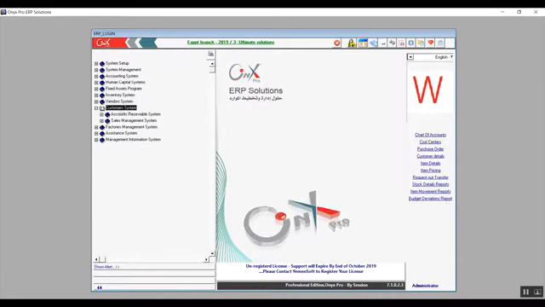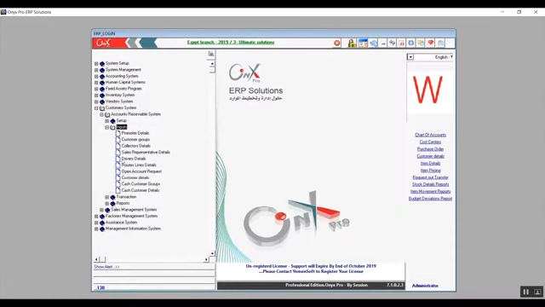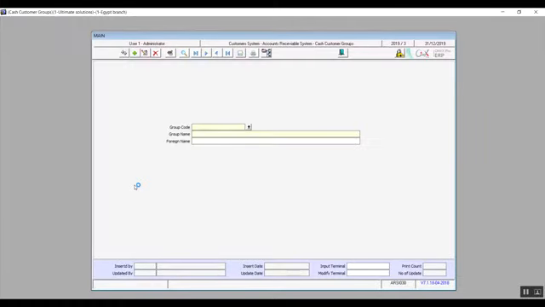So we are still on the customer system, discussing the inputs and the related screens. Right now we're going to talk about the screen Cash Customer Groups. In case we need to divide our customers who pay in cash into groups, we can create these groups in this screen. Click on Add. The group code is automatic. You'll just type in the name and the foreign name, and of course, do not forget to save, and we're done. You've created a group.